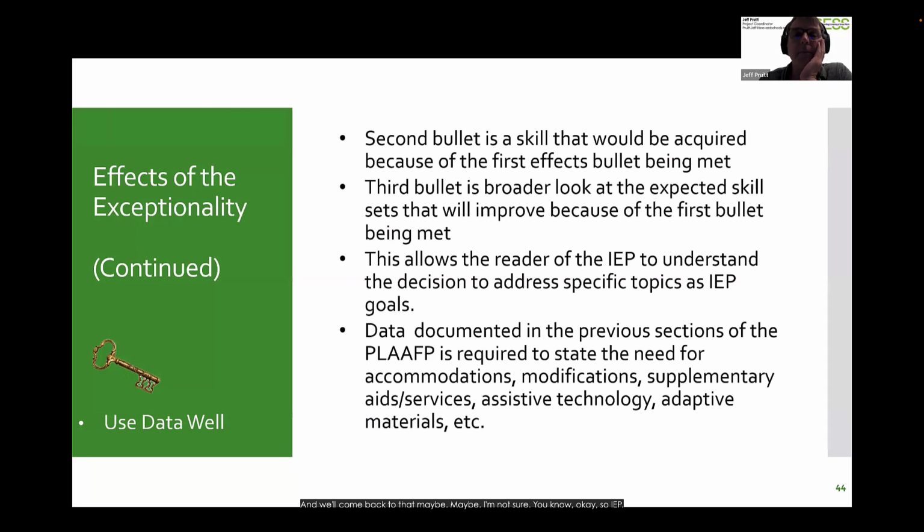Okay, so IEP, when you're writing the IEP, we need the IEP reader, whoever that is, whether it be a non-professional educator or a non-educator type person, a lawyer, whatever it may be, somebody that is reading how to set up the assistive technology for the first time, or what types of assistive technology they may need, or what kind of tools they may need. They need to be able to fully understand it from the document that they hold in their hands. They don't need to go to the phone and call somebody up to ask them how they did it in their classroom. They should be able to look at the IEP and go, okay, I've got a good footing. I think I know where we can go from here.